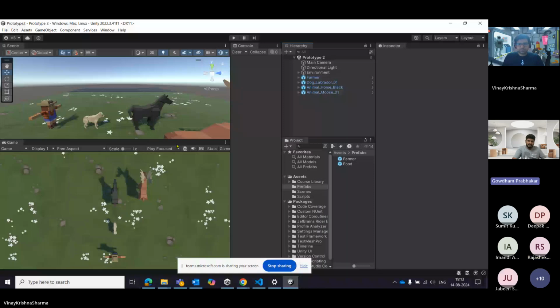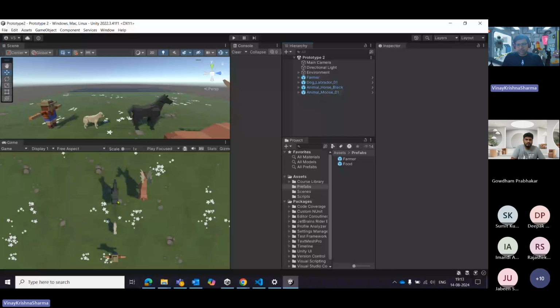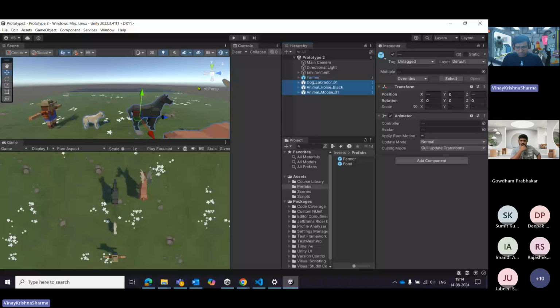Yes. Okay, so our player is moving left and right. It is able to shoot food wherever it goes. But to make it more challenging and give it the shape of an actual game, we have to make the animals also move towards my player. So first of all, we have to select all our animals. How many animals have you kept? I have kept just 3. If you have 10 or more, you can use all of that, or at least one instance of each animal should be there in the scene because we'll be converting them into prefabs.